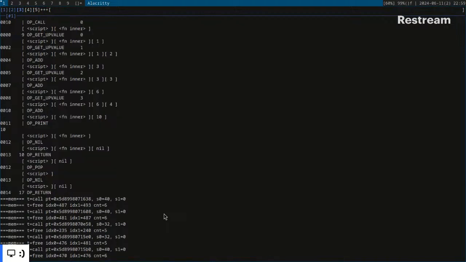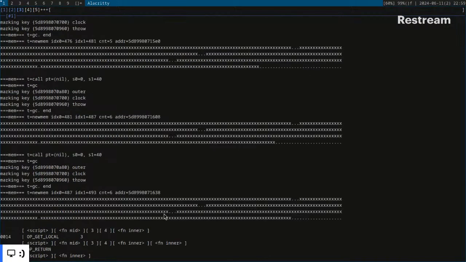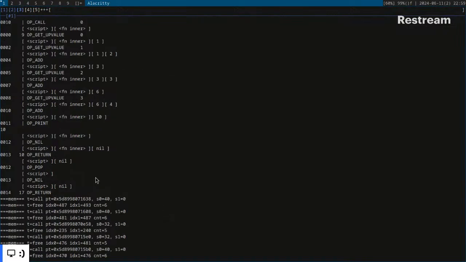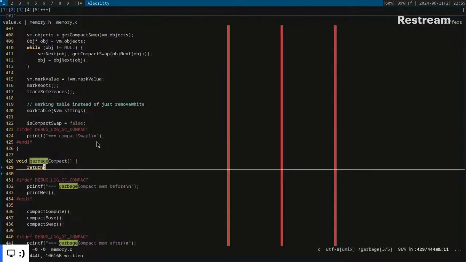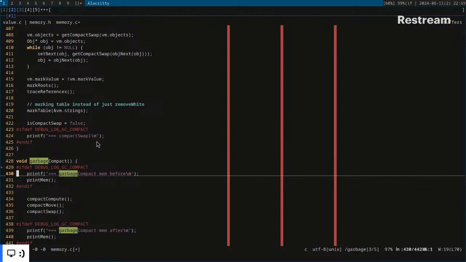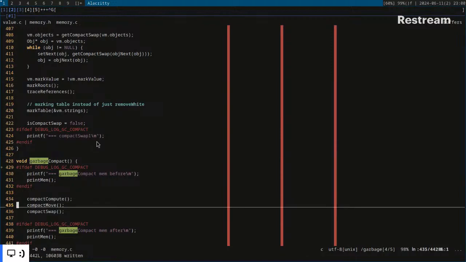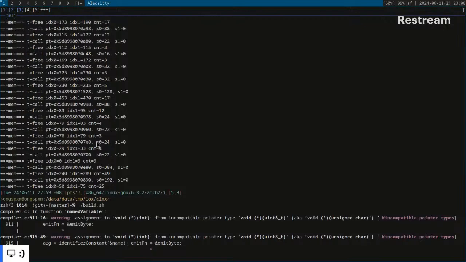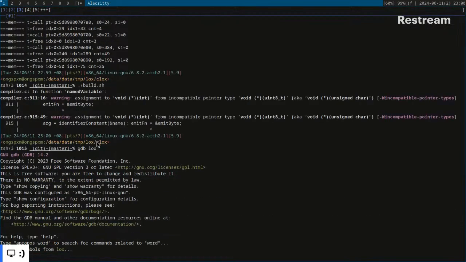It actually prints out 10 properly. Where does it print out 10? Right, it prints out 10 here properly. But when we enable garbage compact, what happens is we do three things. We compute how much we need to defrag. We move all the memory over, then start swapping the pointers. And in the swapping pointer process, we basically messed up a bit. So building it again, running in GDB.